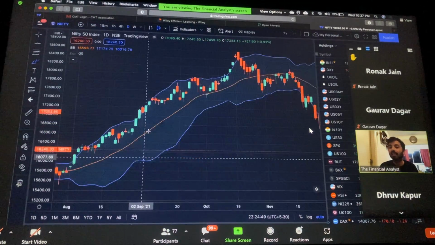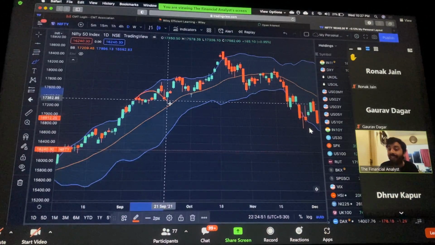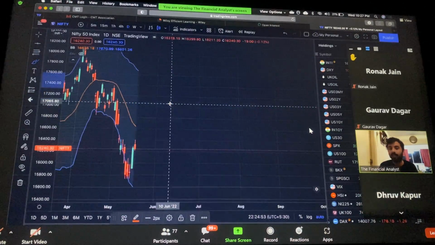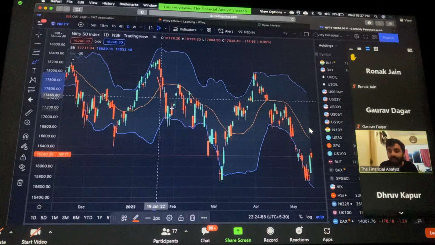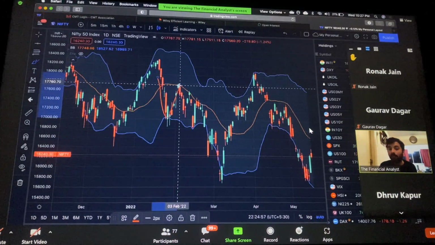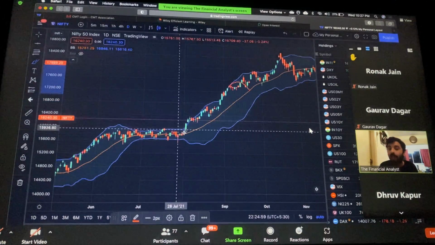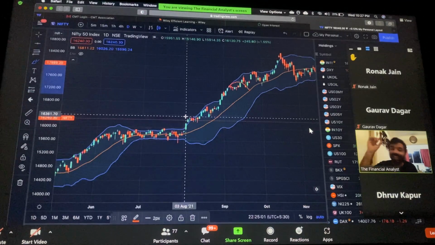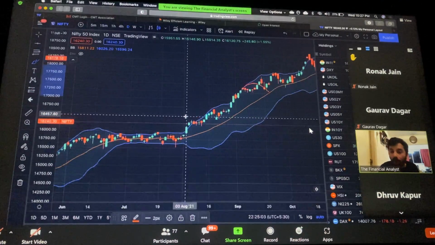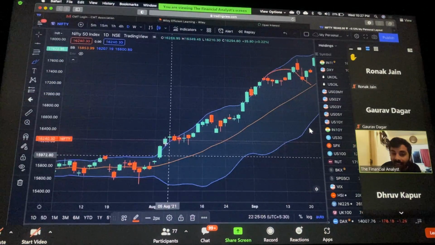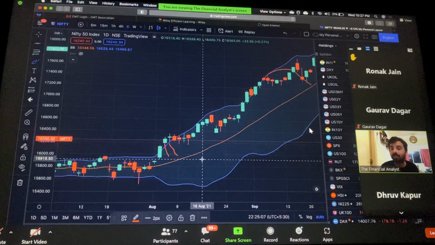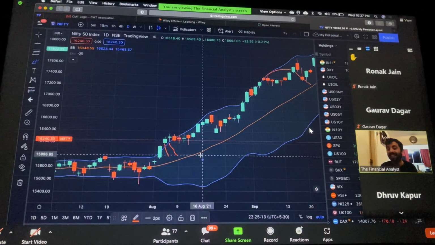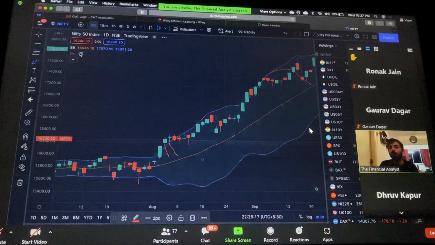जनरली क्या हो रहा था, जनरली द मार्केट कम्स टू 20 MA, जो मैंने दिखाया था in the current examples, the market generally comes to 20 MA, but when the market is squeezing and breaking out, the acceleration is so rapid that your best place to buy will actually be this, that will become the support. This is called walking off the band. तो 20 MA की वेट मत करना, कभी आएगा ही नहीं. So I think I can show you an example on Nifty or something.